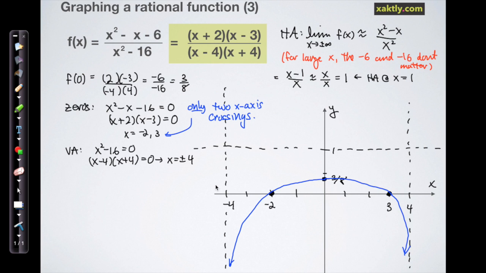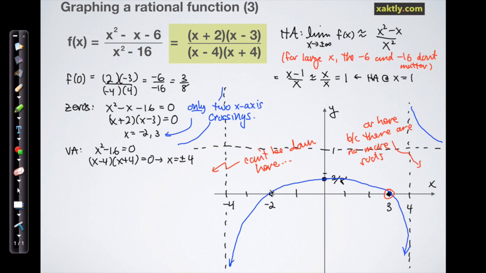Now to figure out the behavior of this graph to the left of negative 4 and to the right of x equals 4, we don't really need to calculate any special points. It really has to live up in these two corners, the upper left and the lower right, because it just can't intersect the x-axis anymore, and it eventually has to approach this horizontal asymptote on the left or right. And then of course it has to behave asymptotically at those vertical asymptotes too. So I think this has got it.